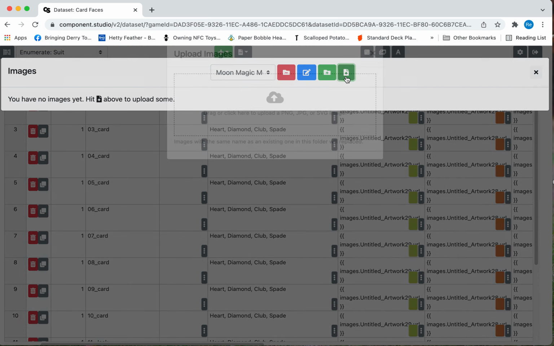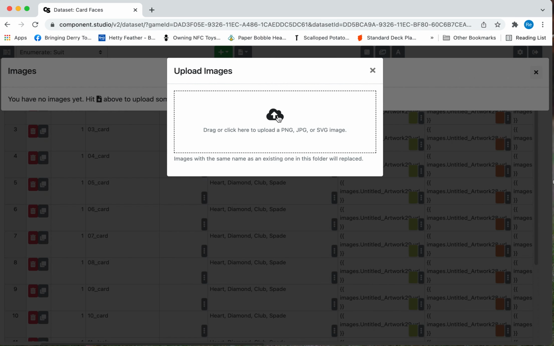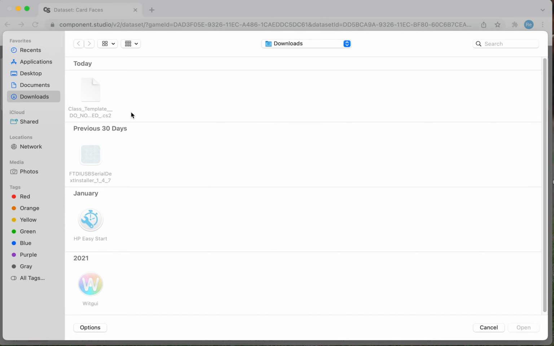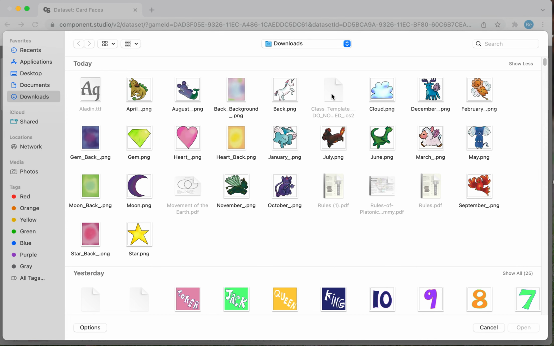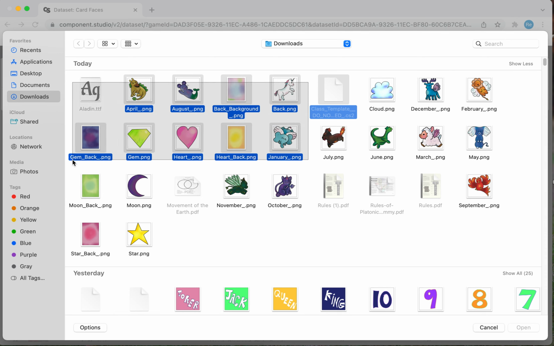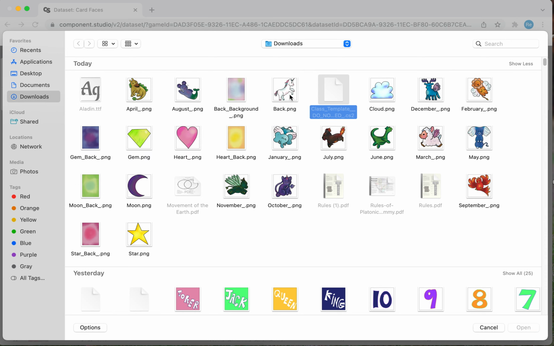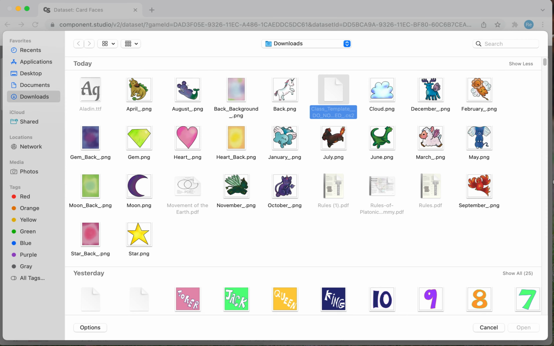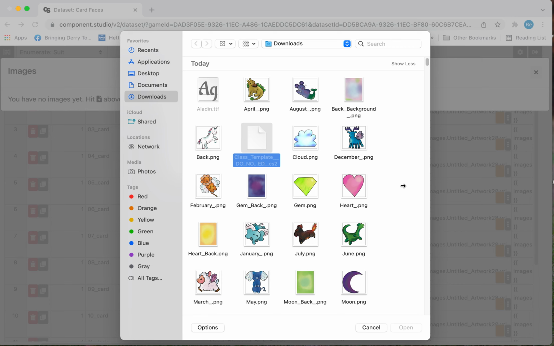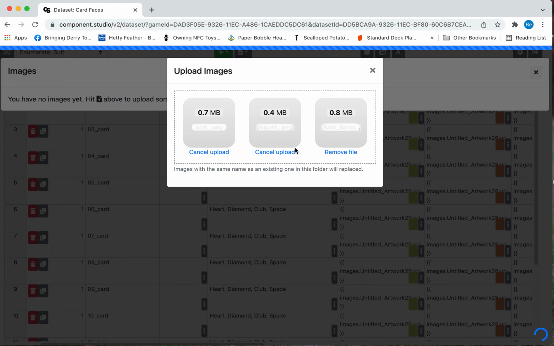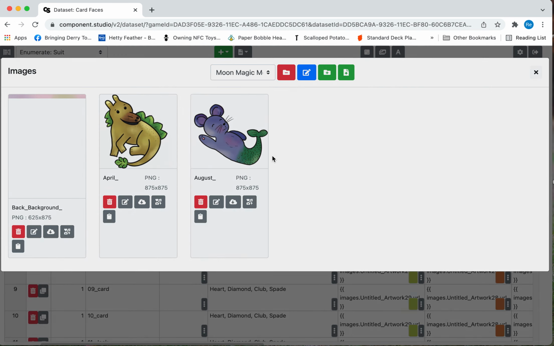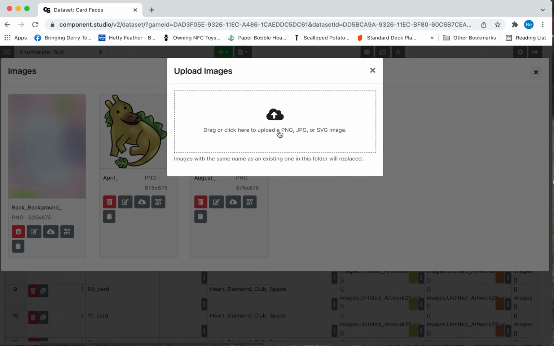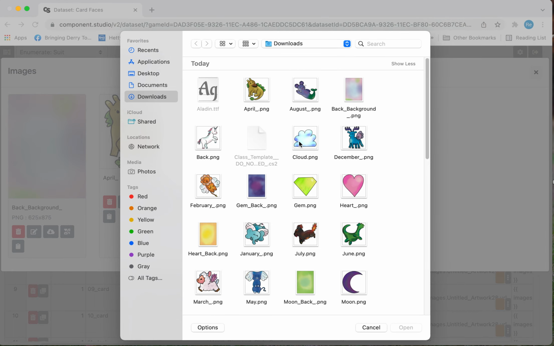Now what we're going to do is add the images, and I actually just downloaded a bunch of images. Let's see if we can get this out of the way so we can easily do this. We're going to have to grab some, and let's see if we can make this a little bit easier. All right, so we're going to grab those. And then we're going to keep grabbing photos so we have all the photos uploaded.